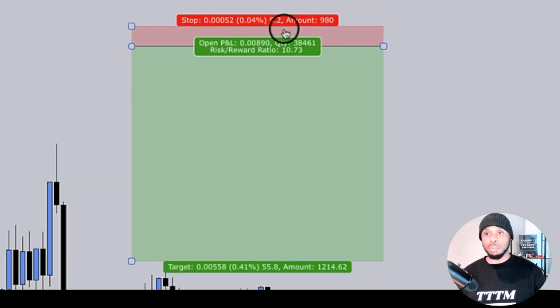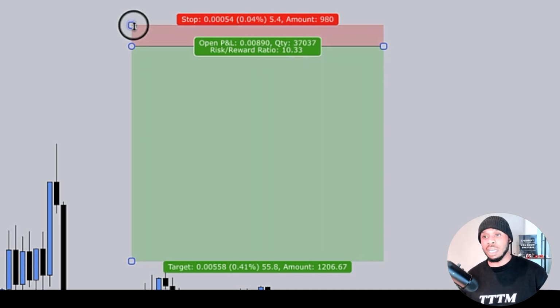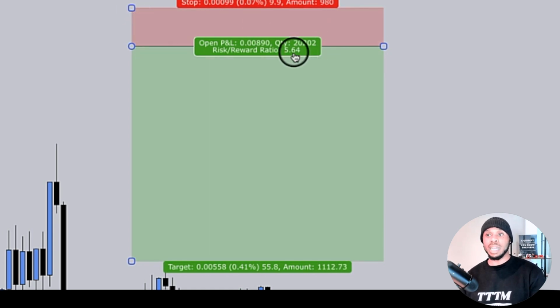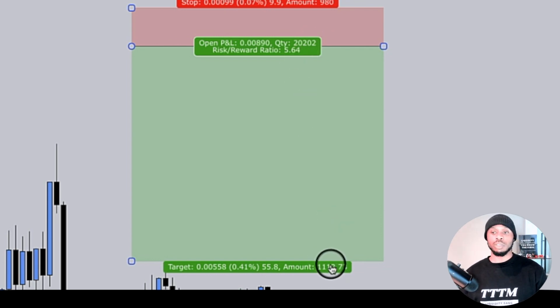Same thing on the sell side. Red box is your sell zone. Green box is wherever you're in profit. You can see your stop loss is 5 pips, and you're going for a 55 pip move. Your risk to reward this time is 10.73% because your stop loss is a lot smaller. And when you have a smaller stop loss, you can use a bigger lot size. If I expand this higher, look at this number here: my risk reward drops and the amount I can gain drops, because if my stop loss is bigger, I can only use a smaller lot size. So let me expand the stop loss. You can see that drops now to a 5.6% return, and the money I get if I won this trade is a lot smaller.